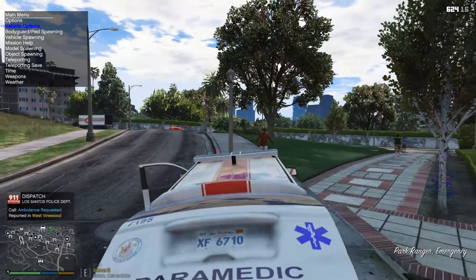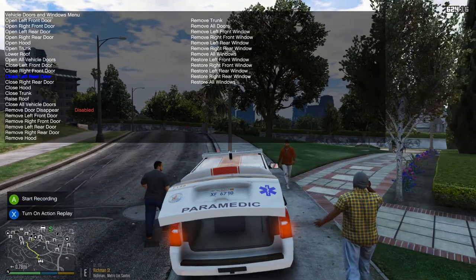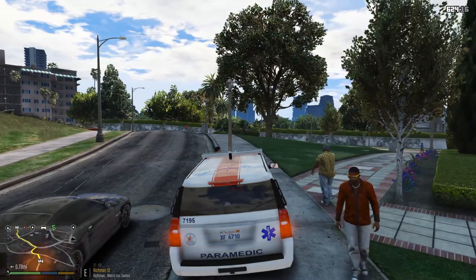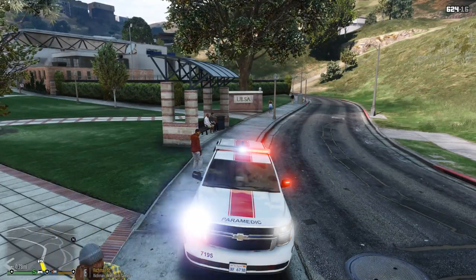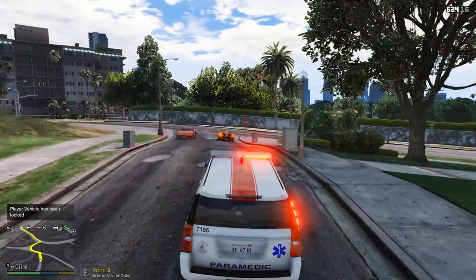Any unit in the Vinewood area. We've got medical aid requested in West Vinewood. All right, so I got our medical aid requested. 1 Lincoln 18, respond code 3. All right, they want us to respond code 3, so let's go.